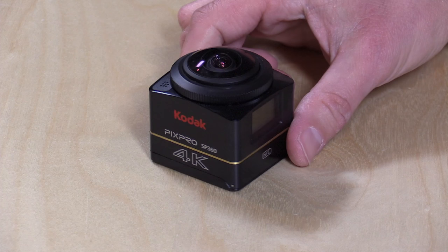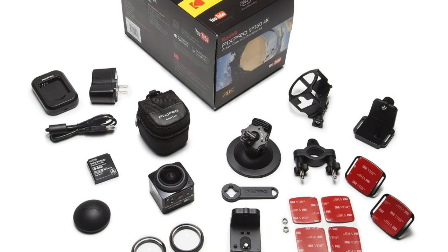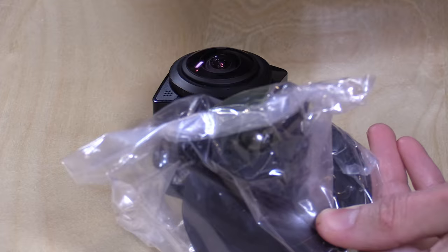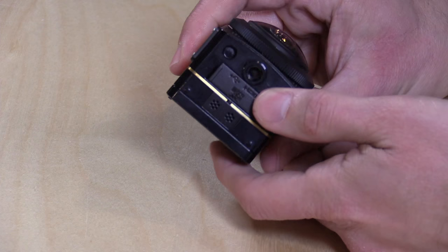This particular configuration is $500 with the single camera. They call this the Premier Pack and they give you a box full of accessories including a bunch of different mounts and brackets — stuff that would typically cost extra with other action cameras. You get side brackets, a suction cup for your dashboard, and a number of other accessories. I'll put a link to a list in the video description. I was also pleased that it has a tripod mount at the bottom so you can attach it to any tripod.